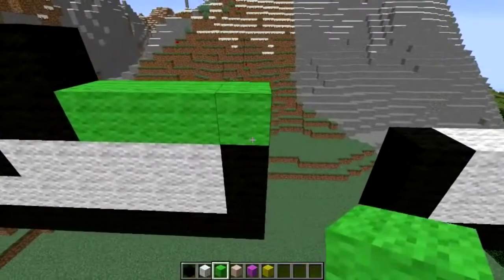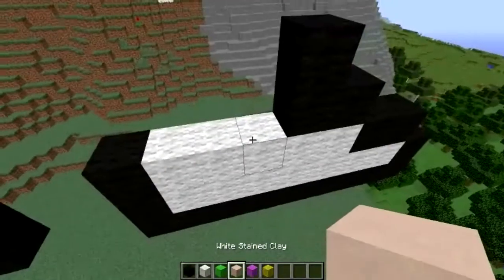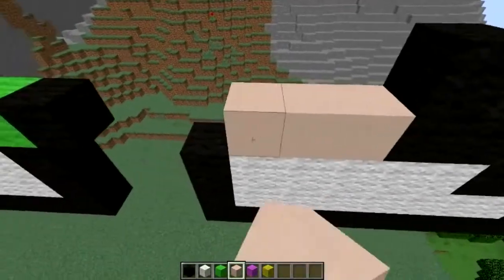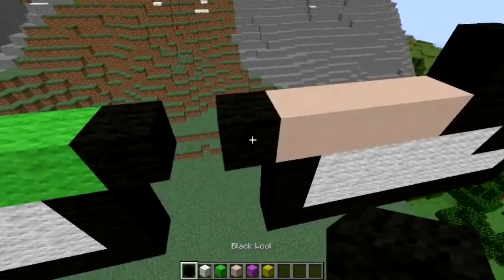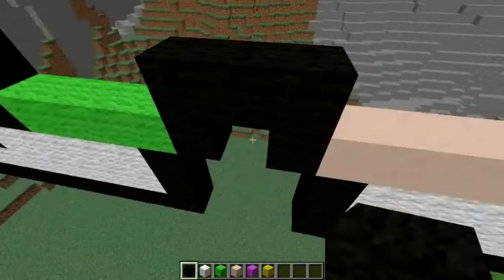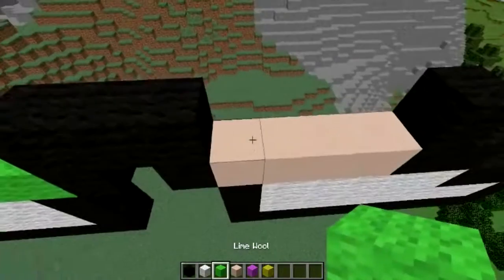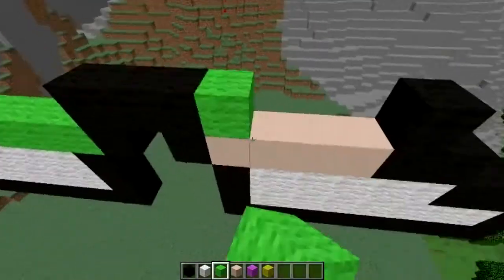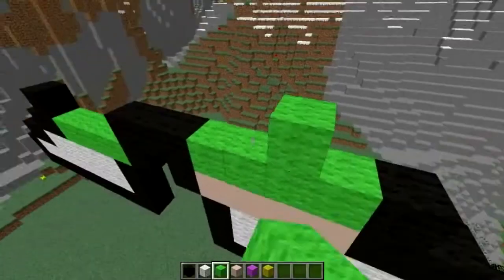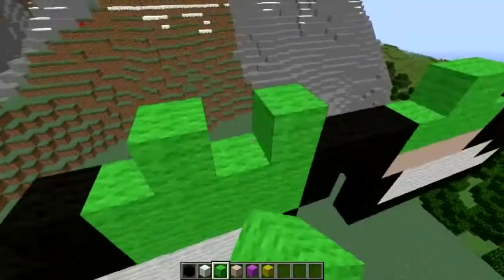You want to come all the way over though, and after that put a black block. Now on this side it's going to be white stained clay, so you want to come 4 along, 1, 2, 3, 4, and then a black block on the end. Come up 1, each side of that block, and then just connect it like so. Now after that, as you can see, we've got the next level going on here on the right side. Come along all the way with green, and then 2 in the middle, like so. This one all the way along with 2 in the middle.